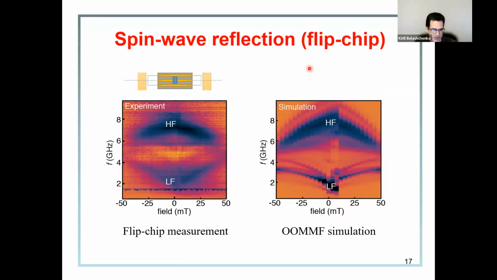So in these pictures, like the one on the screen right now, there seems to be something like a cut at about 10 millitesla or a little less. Right? What's the origin of that? You have that in all pictures, and it's asymmetric. It's always a positive field. What is it? Yeah, it's a very good question, a very sharp observation. Yes, it appears both in simulation and also in experiments.